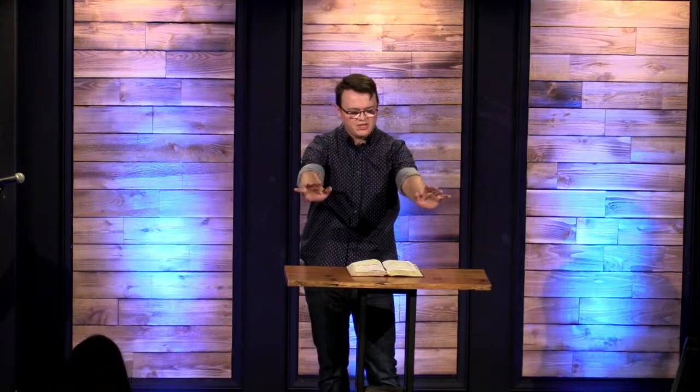I lift up these men to you. And Lord, I pray that their eyes would always be drawn toward their wives. I pray that they would always regard their wives as precious and not mundane. I pray that you will strengthen their character and their ability to show that love, God. Lord, I pray that you will increase every man's communication ability in Jesus' name right now to help them speak to their wives and praise them. Like the Proverbs says, lift them up, say they're great, say they're wonderful, say they are amazing. I pray that you'll gift them that way.